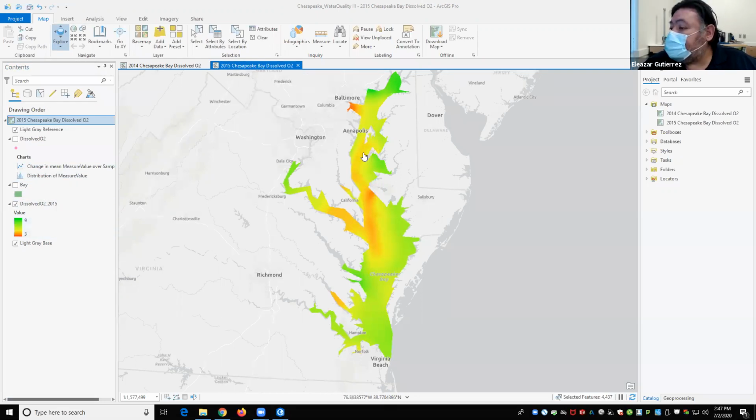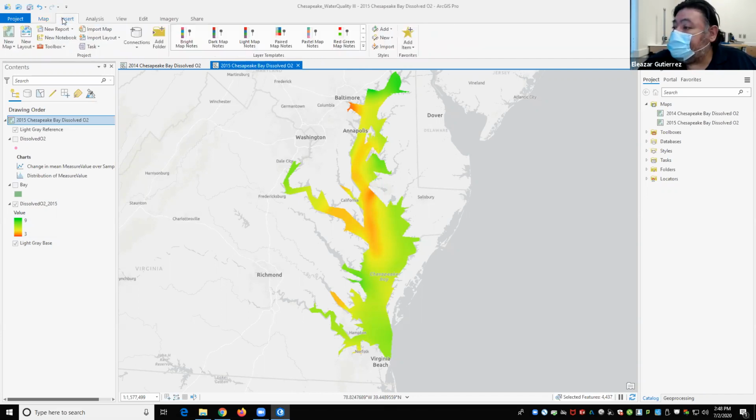Now we're going to insert a layout and add our maps. Under the ribbon, we're going to click the Insert tab. In the project group, we're going to click New Layout.